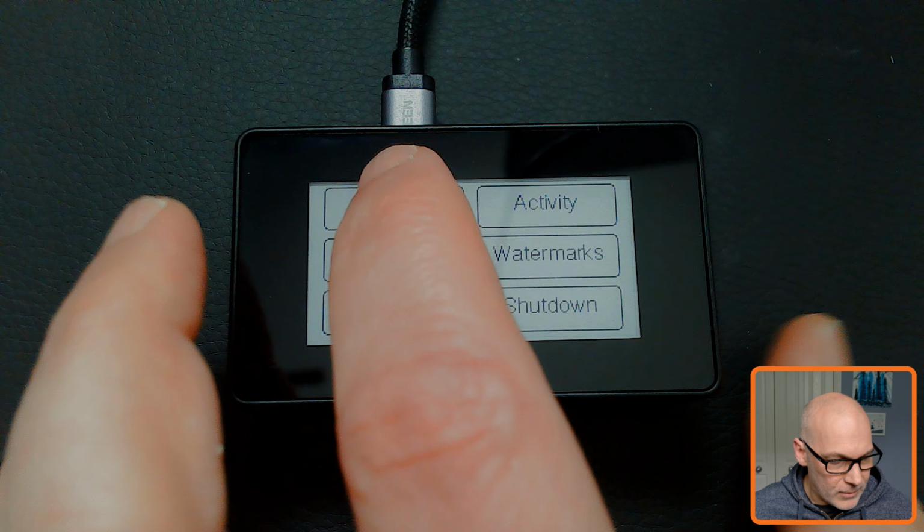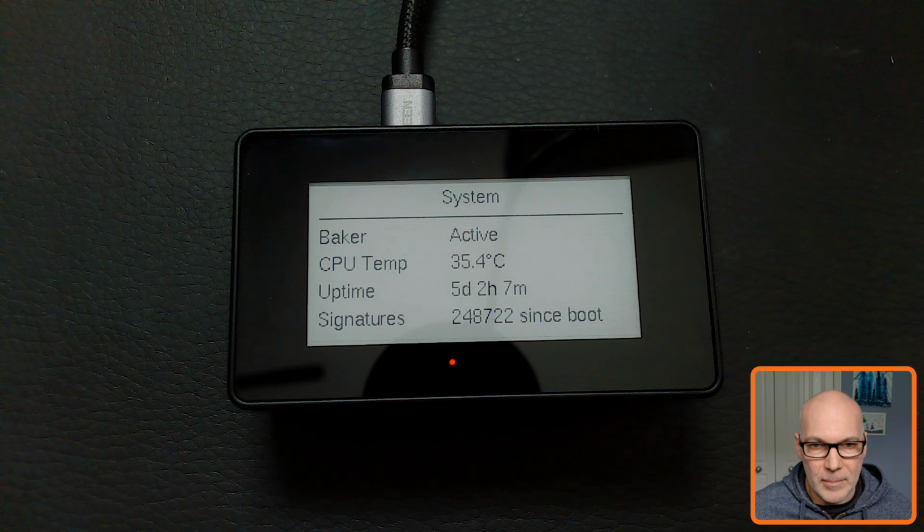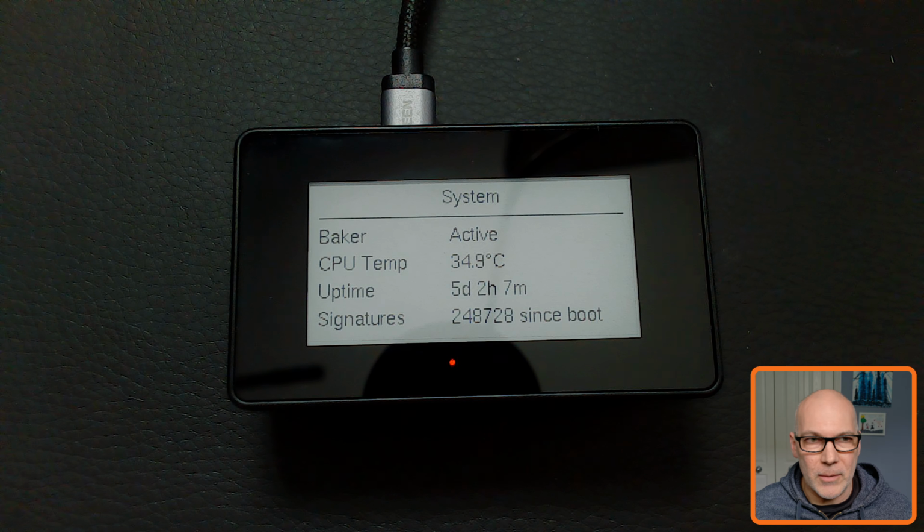Now, one thing I'd like to show you is the temperature here. The reason we're able to pull off low temperature and low power usage is because in this version, we're using a custom governor for the CPU. And the CPU doesn't boost to its max capacity of 1 gigahertz until it signs. And so what we do is, when a signature request comes in, we crank up the speed to 1 gigahertz. And once it's done signing, it goes back to 600 megahertz, saving us 400 megahertz.